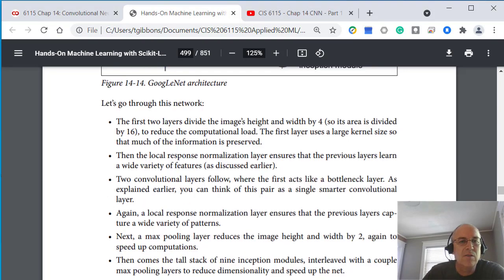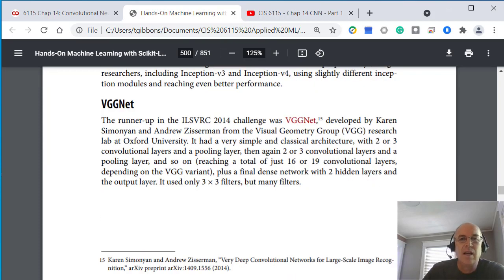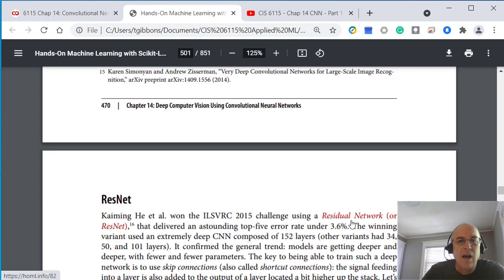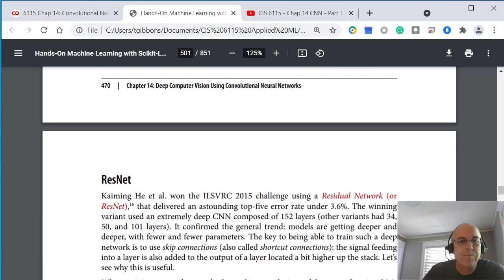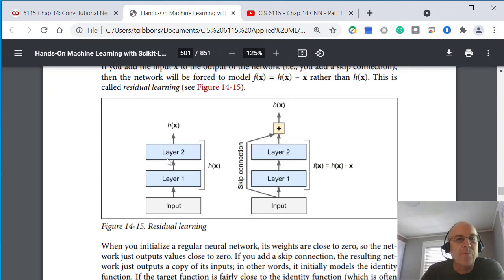So the book goes through and talks to you about some of these different network structures. VGGNet was developed again in 2014 and was a similar structure. ResNet had an interesting structure where they had these networks with a couple layers, but they also had a connection from the input straight to the next layer that would skip these layers. And so this layer would actually look at some of the complicated features and the basic features from the previous layer and combine those with this, what is called a skip connection.